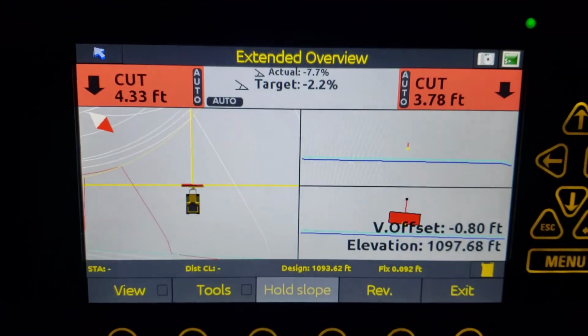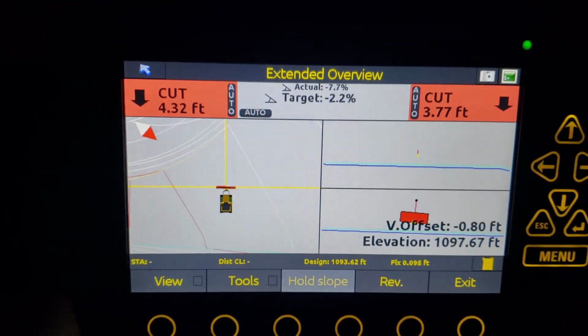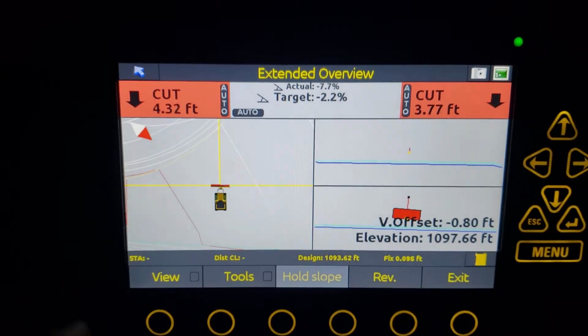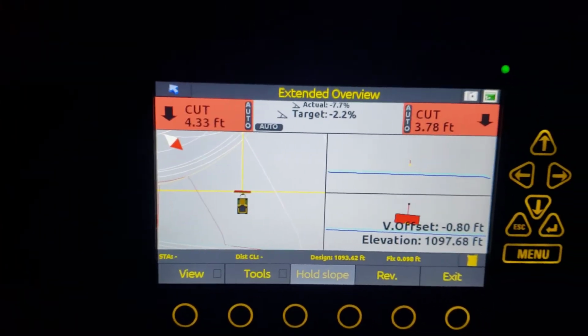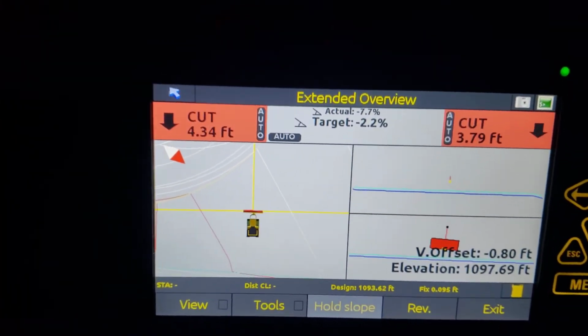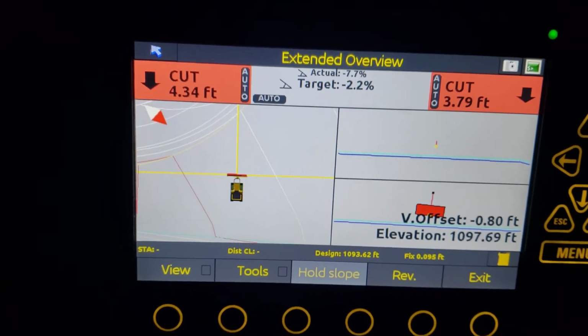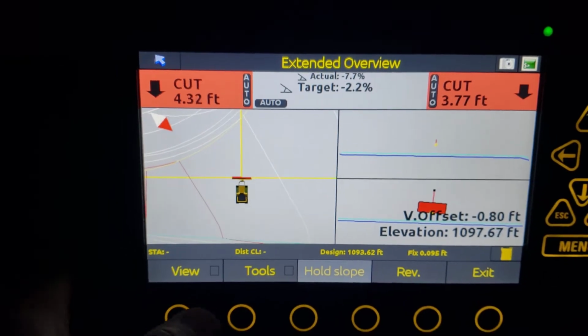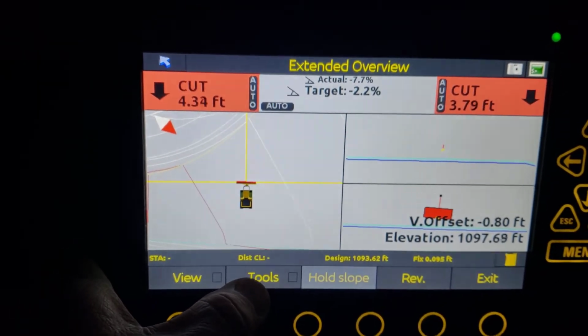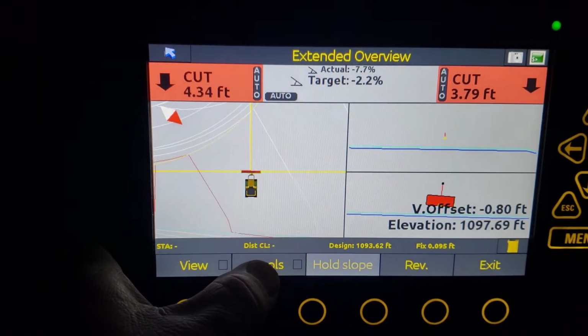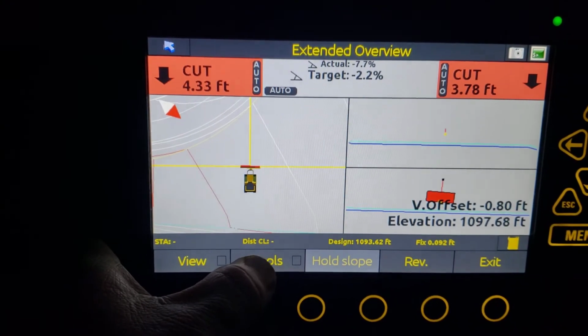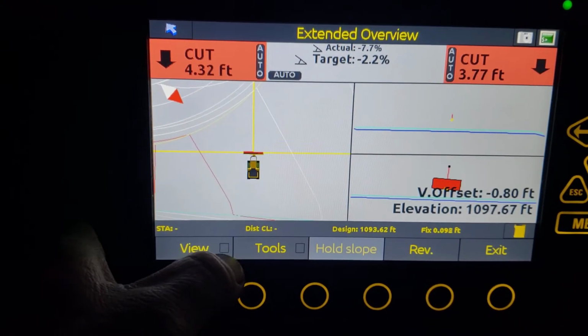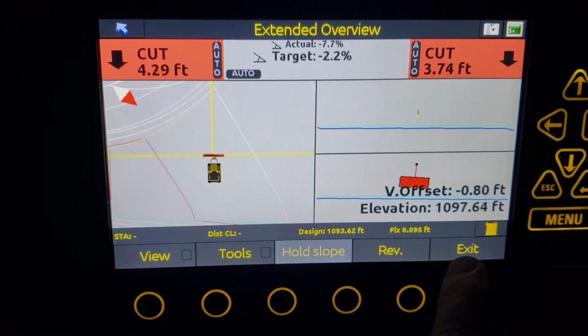Okay, one last thing to cap off everything we went over about this system. Currently, right now, we are in a plan that has our entire site as well as our roadway. We're actually going to switch this out to just having the site with a crown. So we're going to exit out of this, okay?